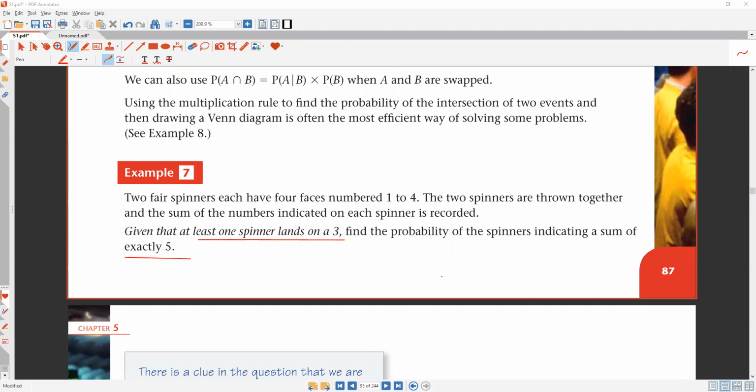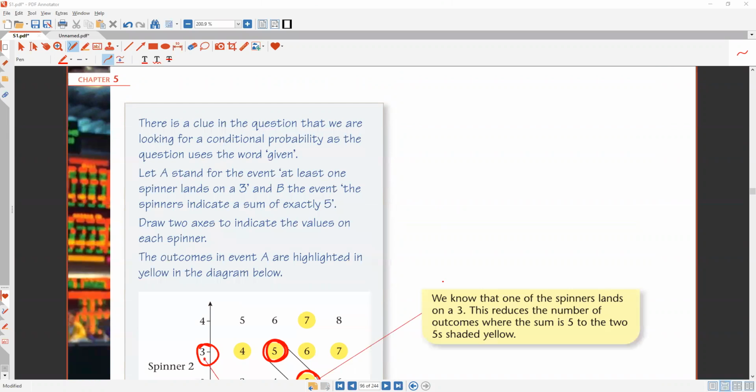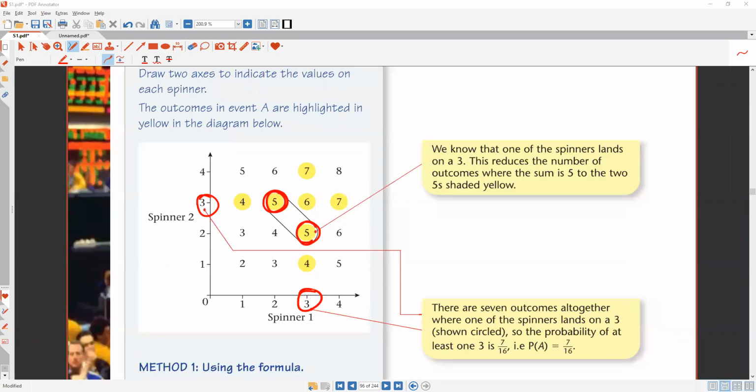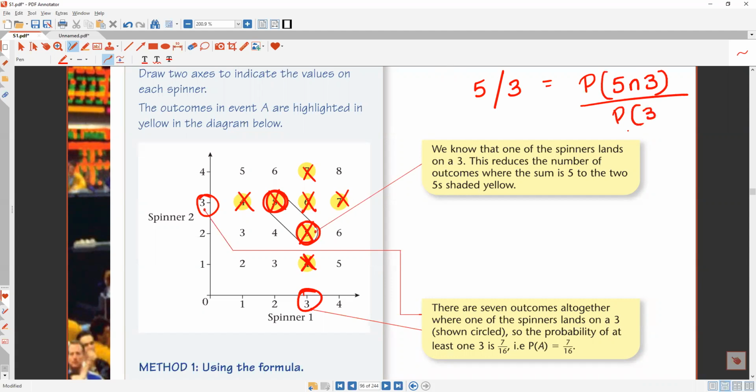Sum, you are adding both of their numbers. So such numbers are these. See, you are getting 3. Okay, 3 মধ্যে তুমি কি পাচ্ছ? 3 মধ্যে তুমি এটা পাচ্ছ, আর এই 3 মধ্যে এটা. Okay, so now what is the probability? They're saying given that it lands on 3, what is the probability that you get a 5? So it means probability of 5 comma 3 divided by probability of 3. Okay, মানে probability of landing on 3 basically.